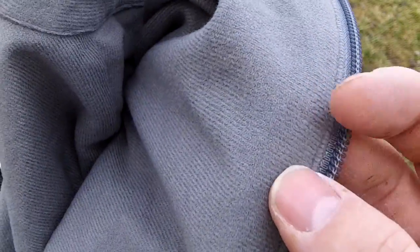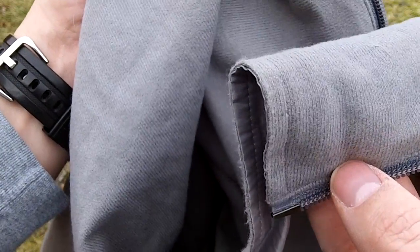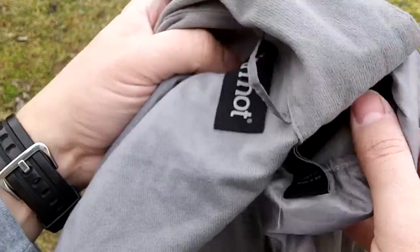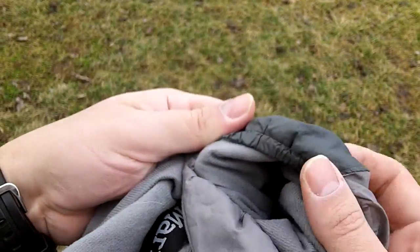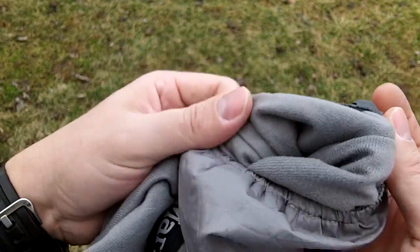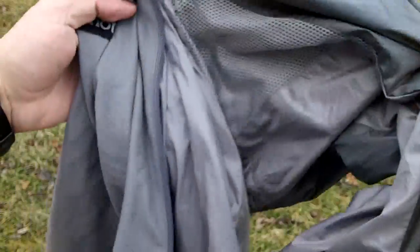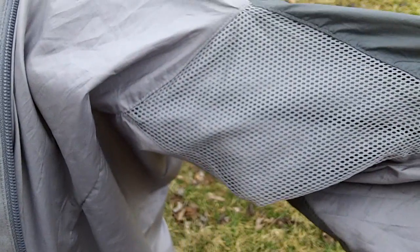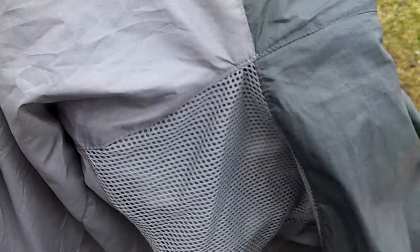This is a closer look at the Dry Climb interior. This is a breathable insulation that they have and it works fairly well. You can see here on the cuffs we have the slight elastic and the insulation goes all the way down to that. On the underarms here, instead of the nylon exterior you have this mesh that's designed to help with ventilation.